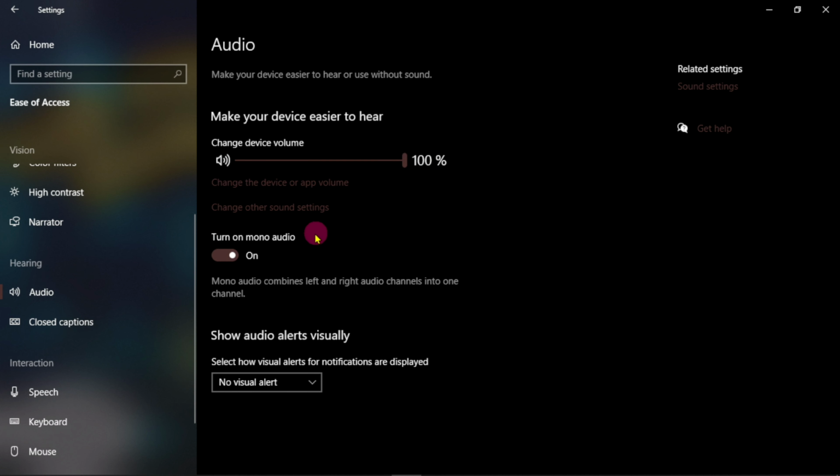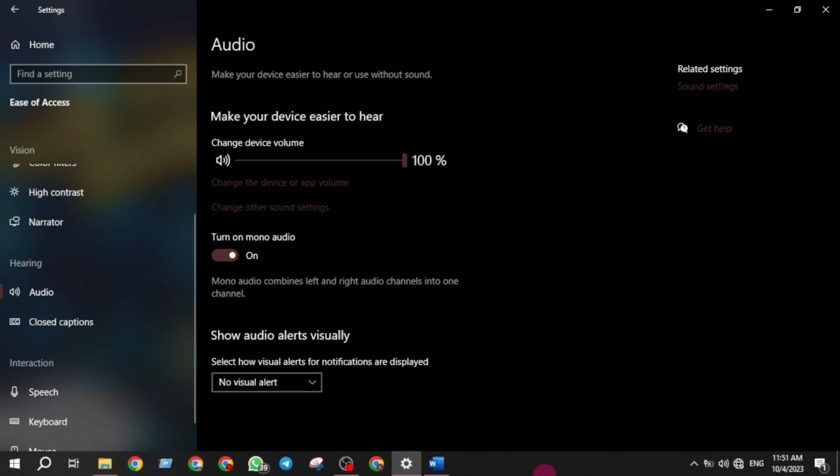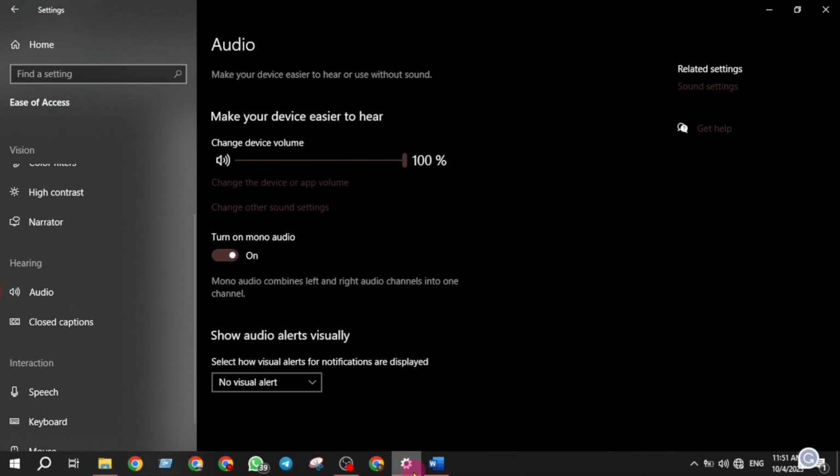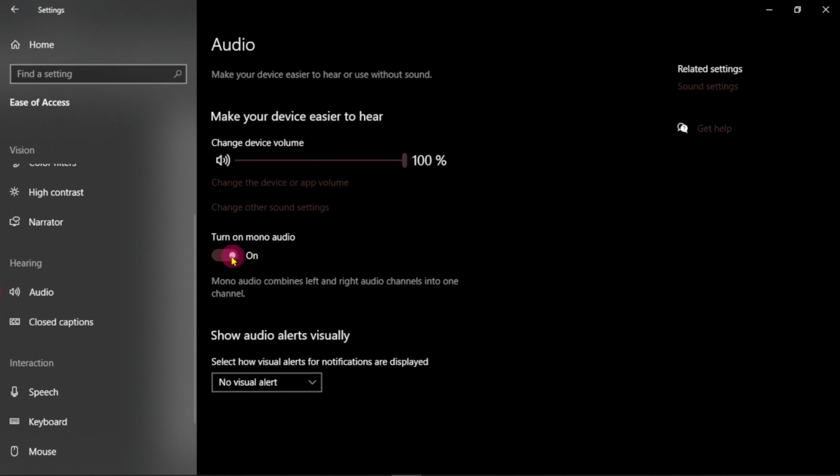Like if I point around here, this feature will tell me what this statement is all about. It can tell me just like that. It is a very important feature.